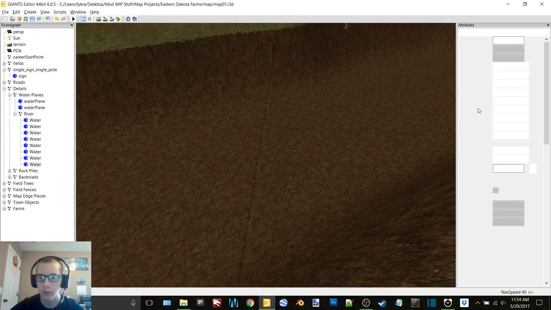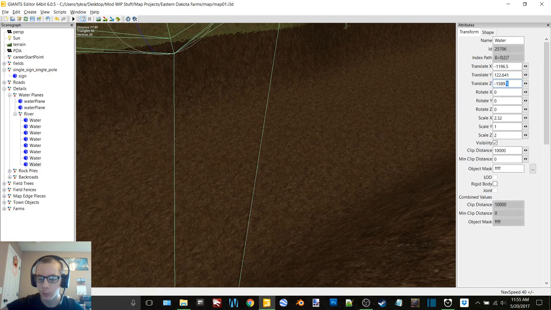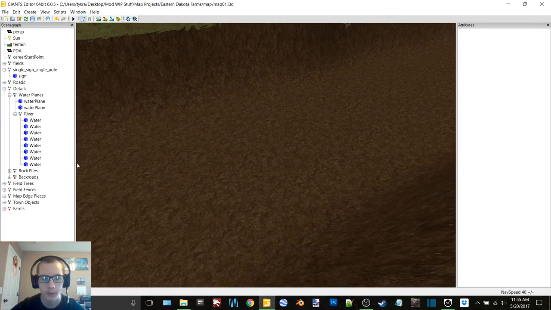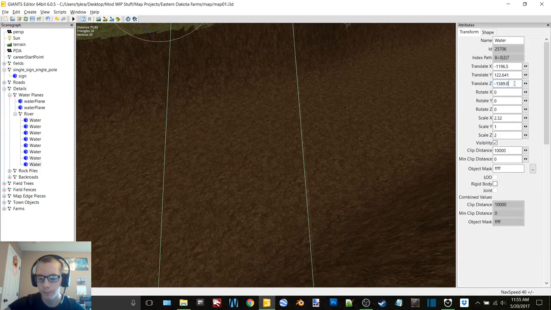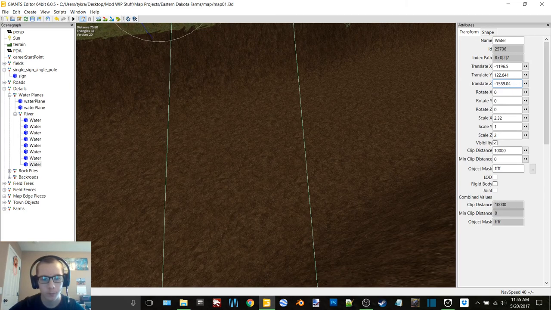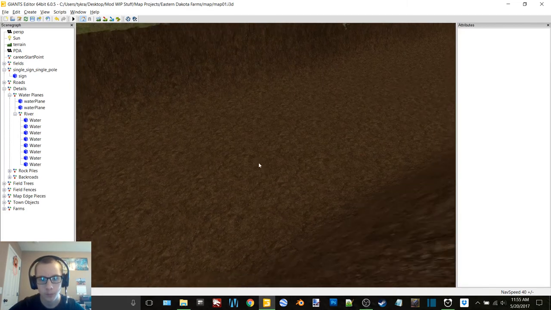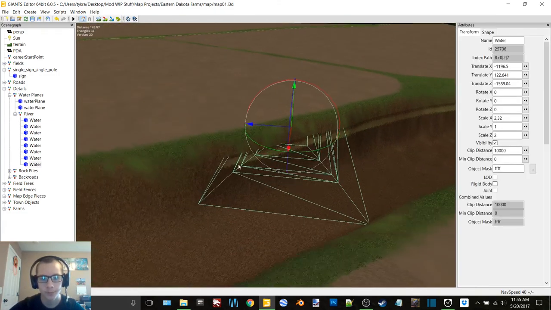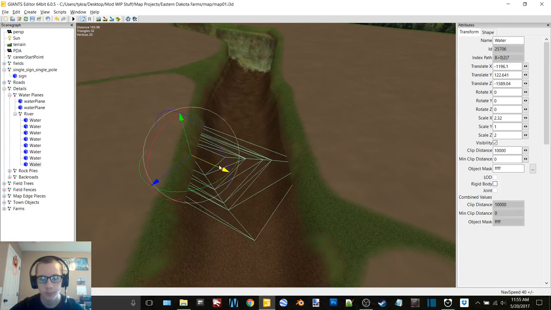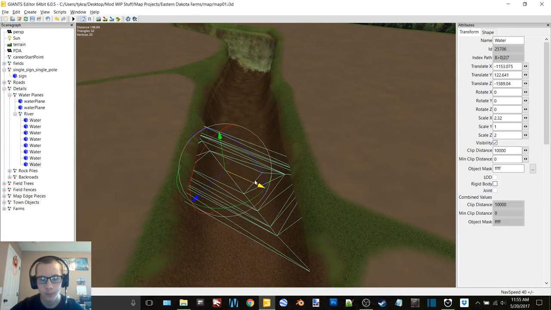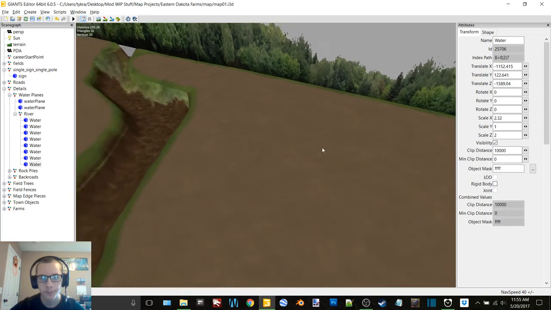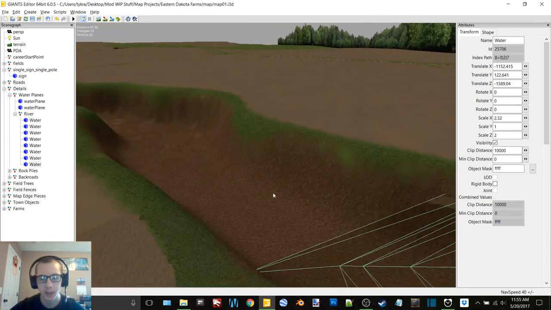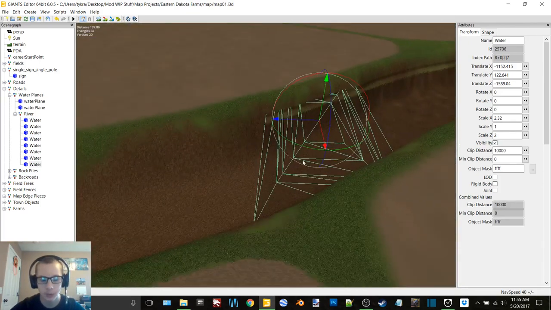Okay, so we're a little bit far over, so we'll just go 0.05 instead of 0.1. Oh wow, we can actually even back off just a little bit more. Heck yeah, that looks awesome. Even just in Giants Editor, this looks a whole lot better. And it'll look even nicer in-game, too.